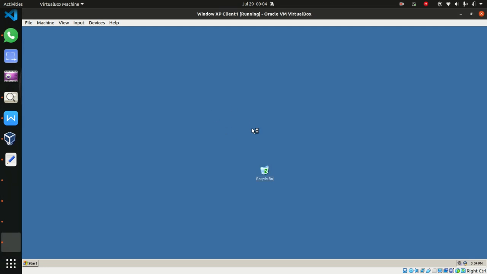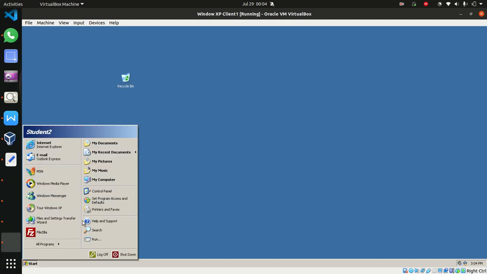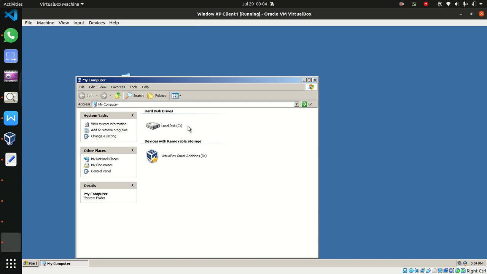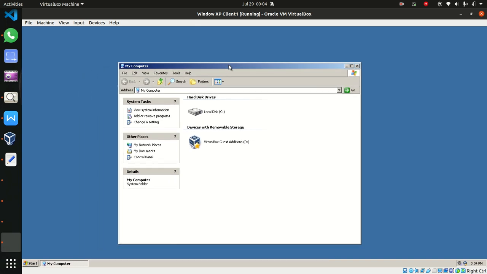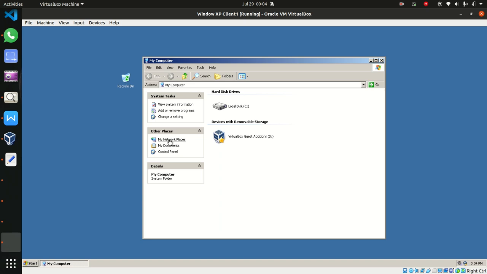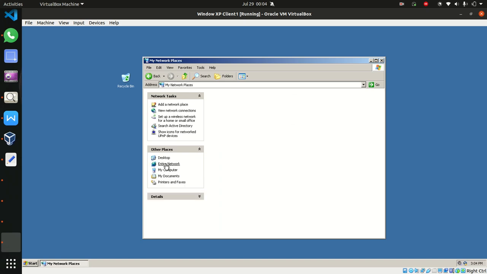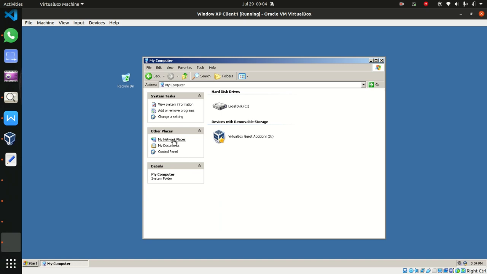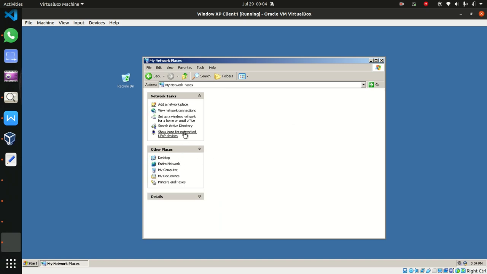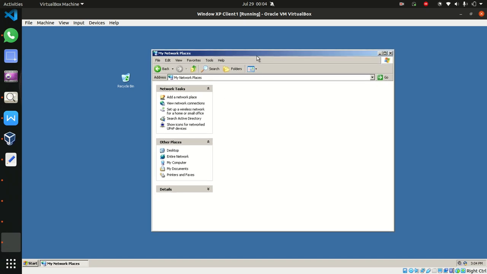Okay, on my client, my Windows side, I have deployed. I'm going to try to use this PuTTY. I can see FileZilla is there. I need to go to my computer, but there are two different things you can do. You go to my network properties, your entire network. Sorry, but PuTTY has been uploaded there.